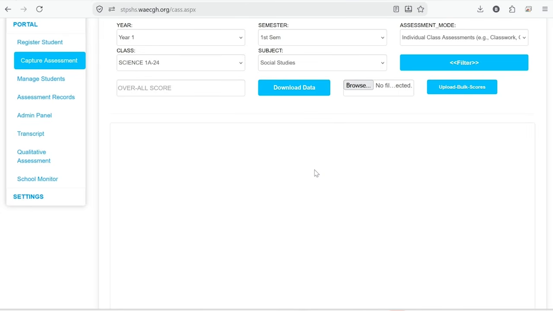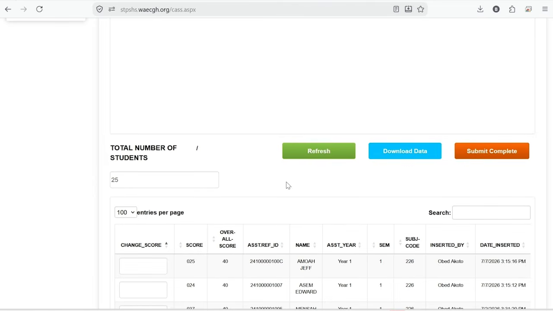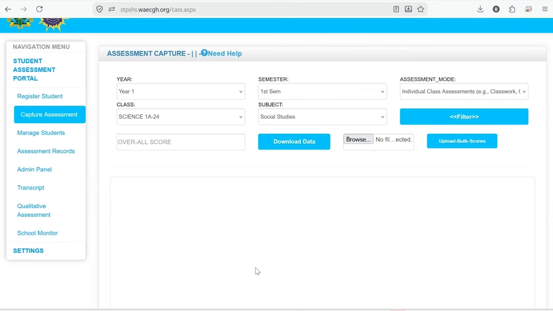And then to have access to the previous ones that you have captured, you will have to use the refresh button. If the previous ones that you captured were not captured in the correct mode of assessment, you can edit the scores to reflect this current mode. And then you also complete the remaining students.